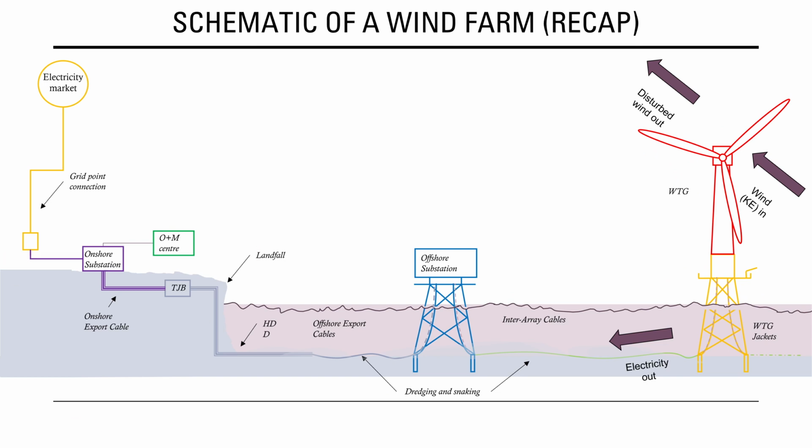Before we get into the detailed stuff, I think it's probably worth us recapping the general arrangement of an offshore wind farm. So over here on the right, we would have a wind turbine, which when the wind hits it is going to rotate in a clockwise direction as viewed from the front. There's an unofficial agreement amongst wind turbine manufacturers that all wind turbines rotate clockwise.